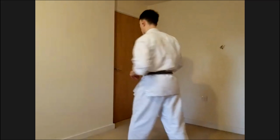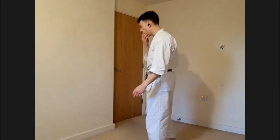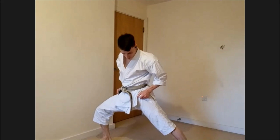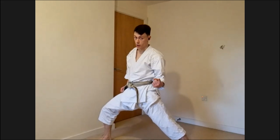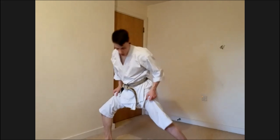And then step and block back stance and shuto. Ni. And then right leg going to the back of the dojo. These are the last two moves we're doing today, guys. The main point with this first shuto, well, not the main point, lots of points. Let's talk about lots of points, because why not?